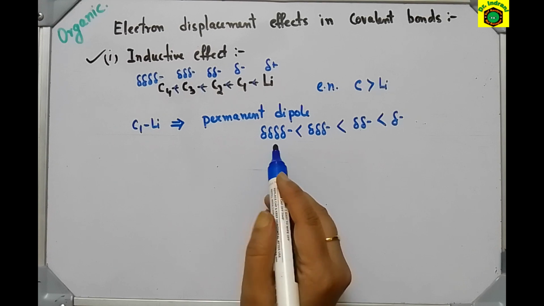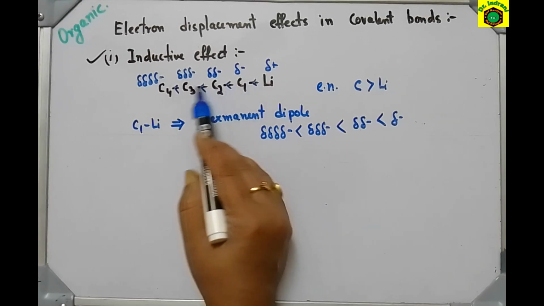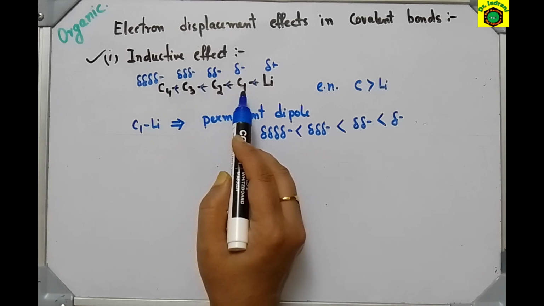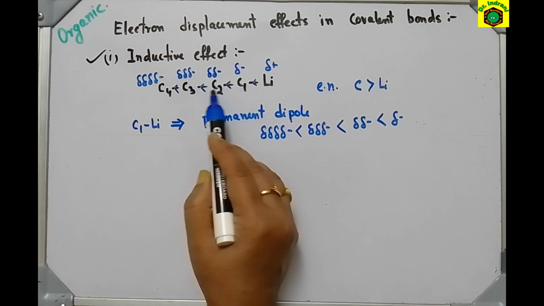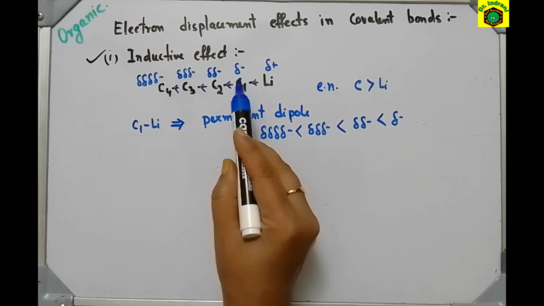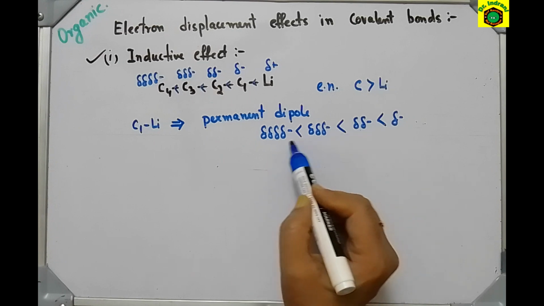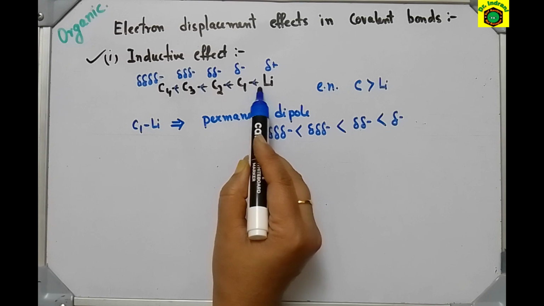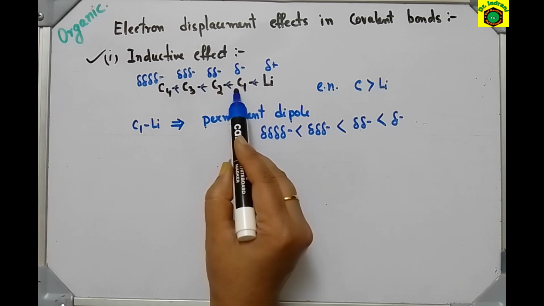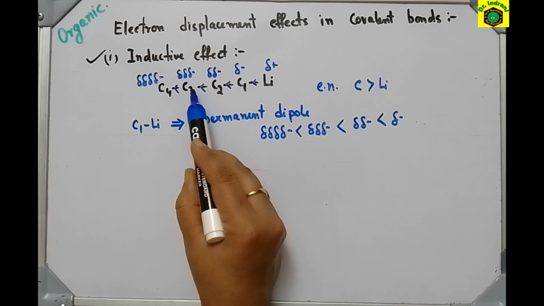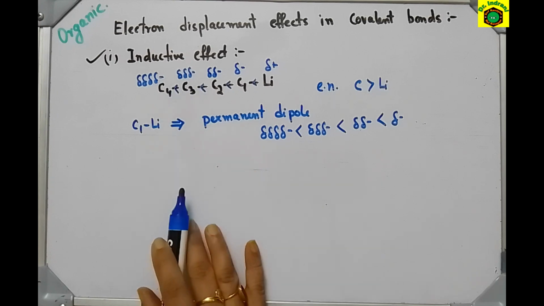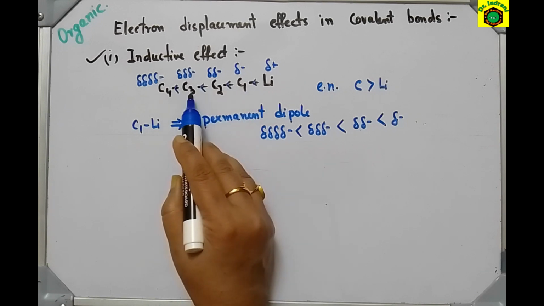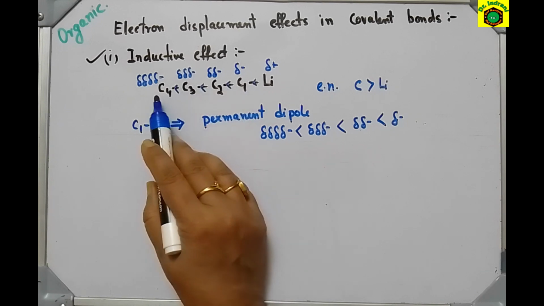In this way, the induction of negative charge may transmit down the chain, but the effect decreases with increasing distance from the starting dipole. The effect is decreasing and you can see the value of partial negative charge is decreasing down the chain. The arrow means electron displacement is taking place in this direction. Here in this direction, here in this direction, here in this way. In fact, the inductive effect is important up to C3. It's up to 3 atoms and dies down beyond the 4th atom.